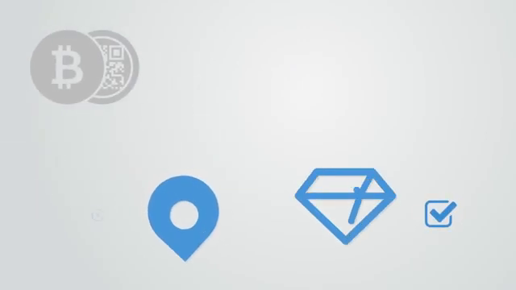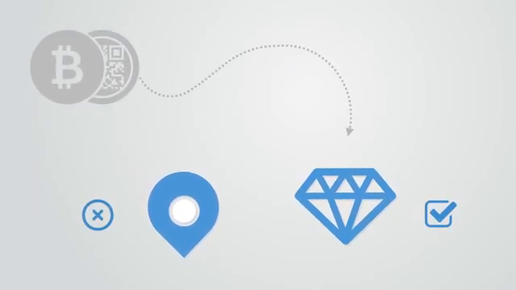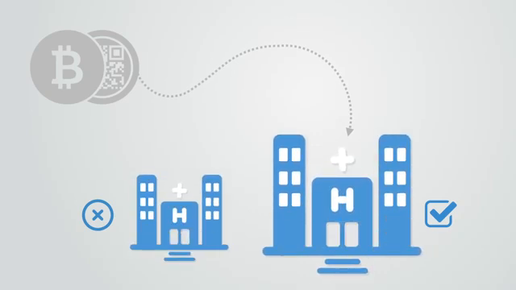For example, one could program the token so that it cannot be exchanged for diamonds that are mined in a particular location of the world known for its use of slave labor. In this way, the token is not just a unit of utility, but also expresses social values. Likewise, one could create a healthcare allowance in dollars or euros that could be programmed on the blockchain so that it can only be used to pay for healthcare at certified parties. Automating these measures leads to a considerable decrease in bureaucracy.